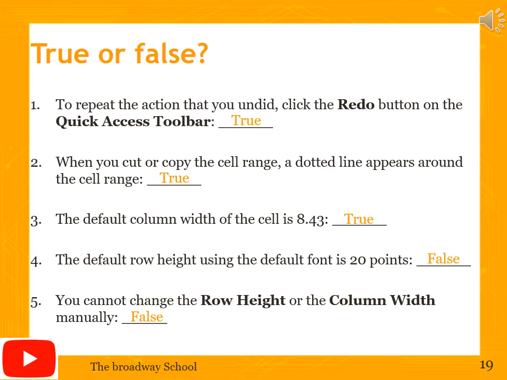Yes, it is true. This question was asked in the video as well. The default row height using the default font is 20 points. False. You cannot change the row height or the column width manually. False. The mouse method was the manual method and the other method was the automatic method.